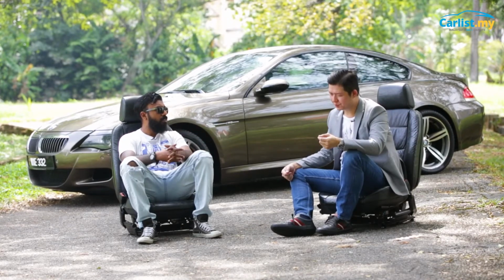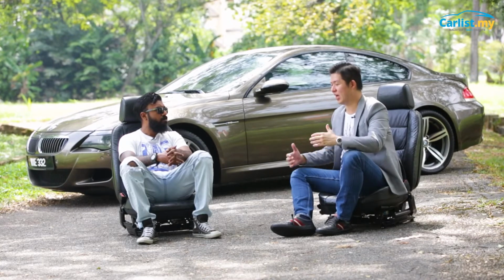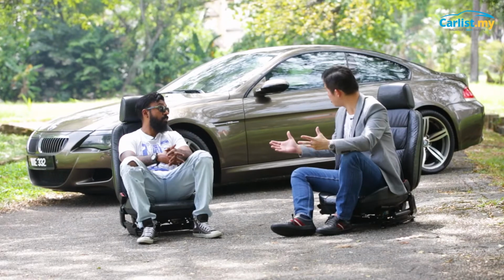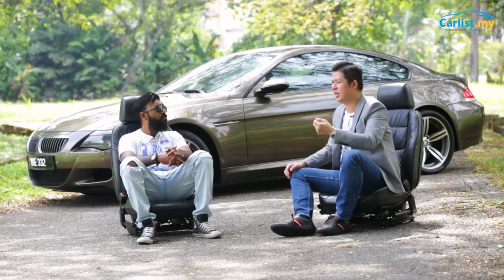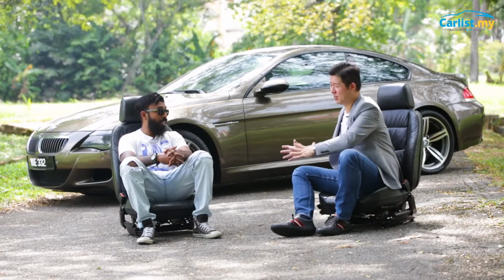And I think what would be really interesting is to see people being able to buy and sell cars cross regions. Yeah. On a cross region basis. Of course. Previously, if I'm located in JB, very likely I'll visit a JB dealer. Yes. Or I'll take a day trip and come over to KL to buy a car.